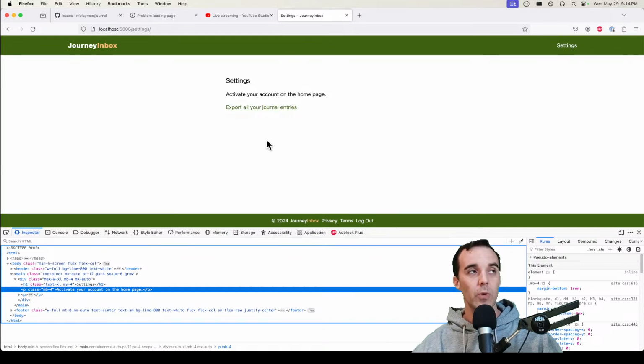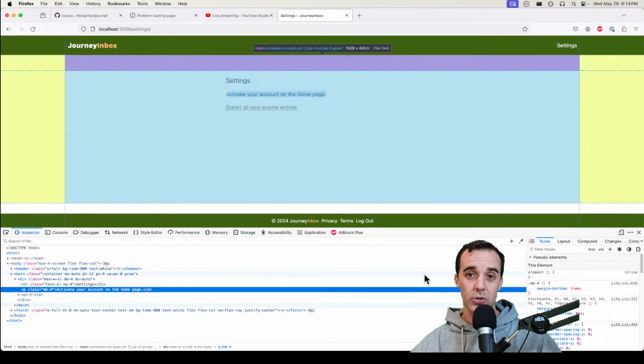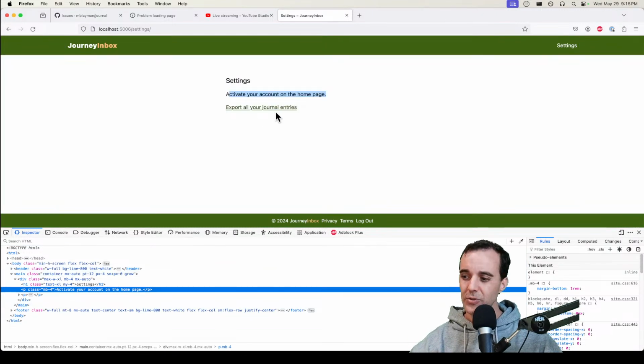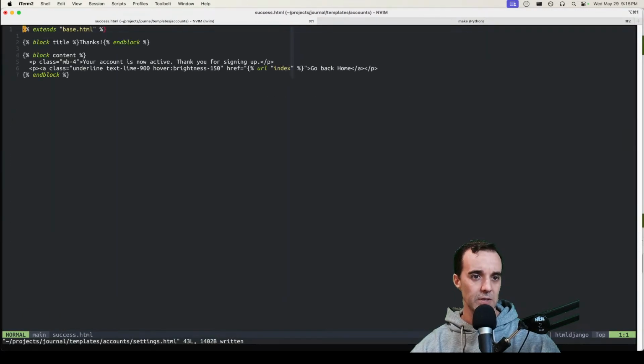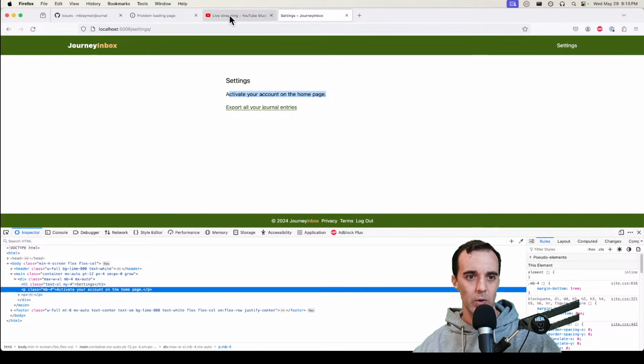When we do that, there will be more text here that should help wrap around and fill in the column. Also, we might do some stylistic things to put some boxes around it to differentiate between what is user interface where they need to interact with something versus what is descriptive information. So we'll play with that at some future time. So that's it for settings. Let's see, where else? We have a success page, which really has nothing. That's not even that interesting right now. We can look at it.